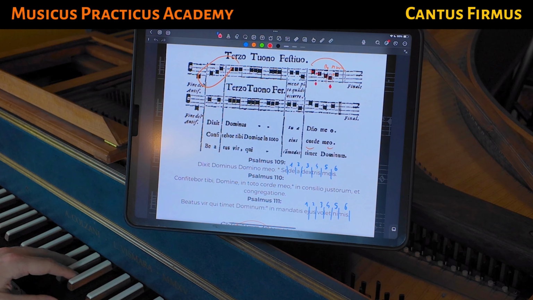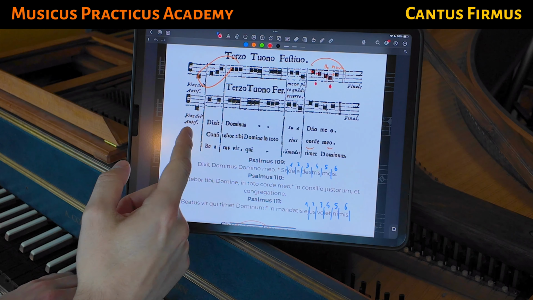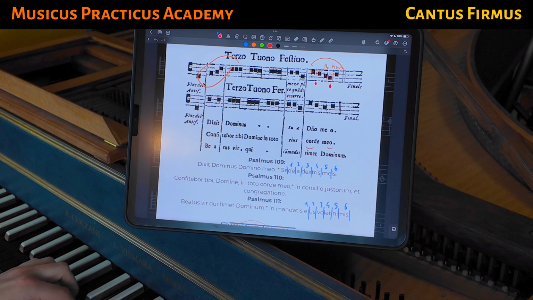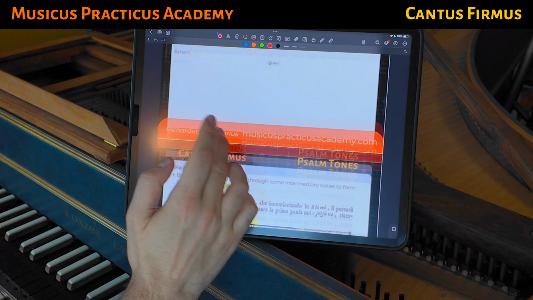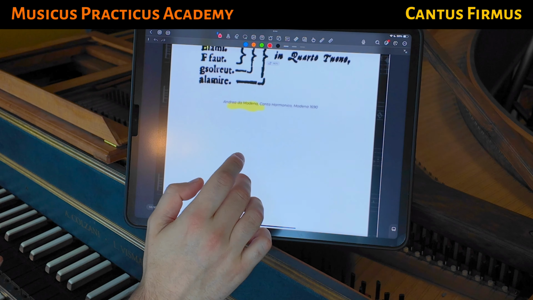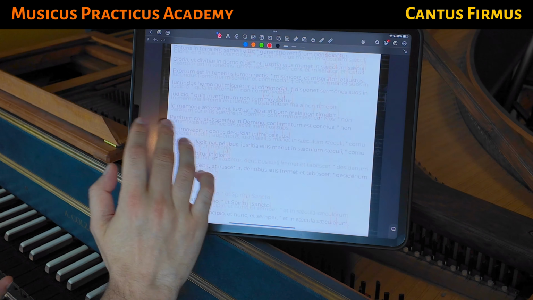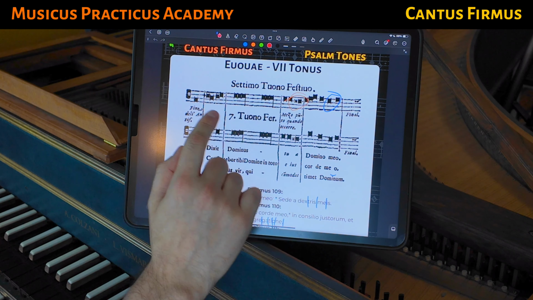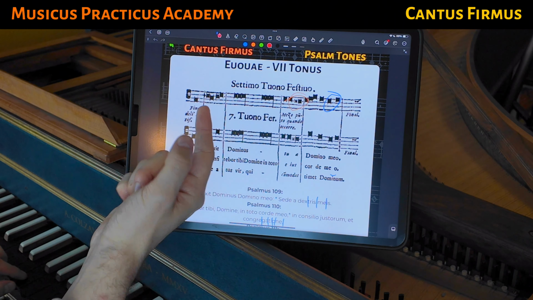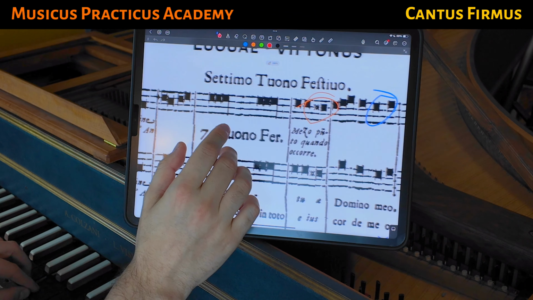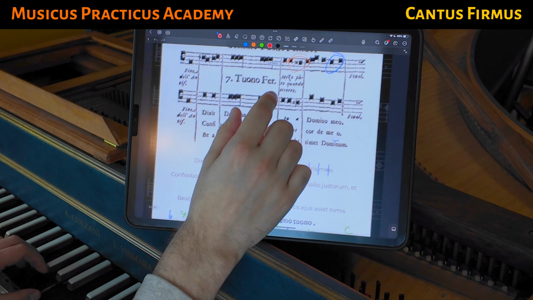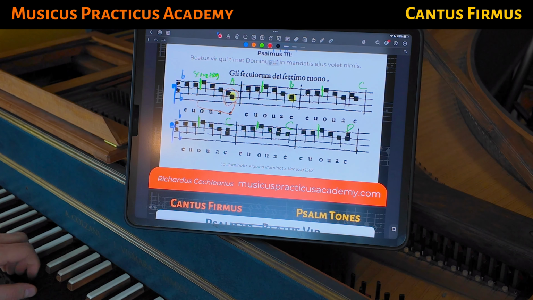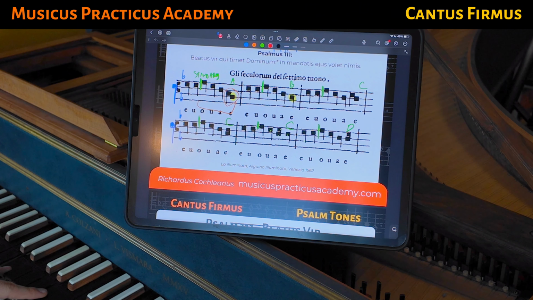Why? Because the septimus tonus is D, dixit dominus domino meus, sedes ad dextris meis, ending on alla mi re, but this is too acute, so it is transposed down a fifth in the practice. So one thing is writing, one thing is the pitch where it is practiced, so it's practiced down a fifth. D, dixit dominus domino meo, sedes ad dextris meis, la sol fa mi re, which is very very interesting.